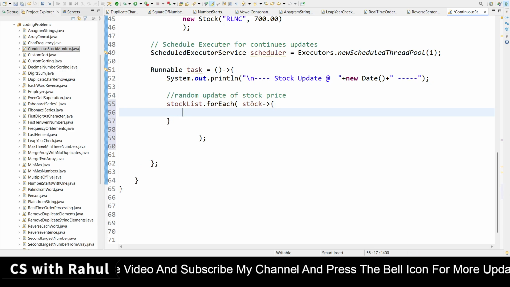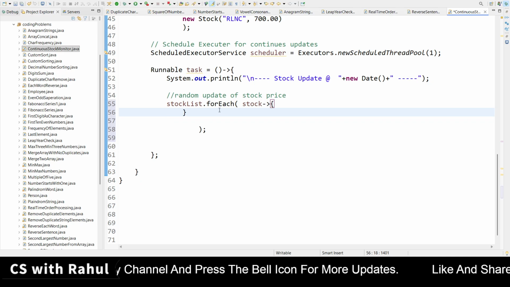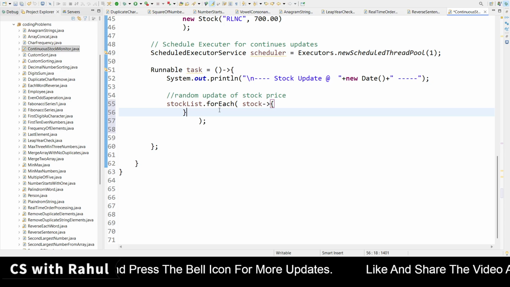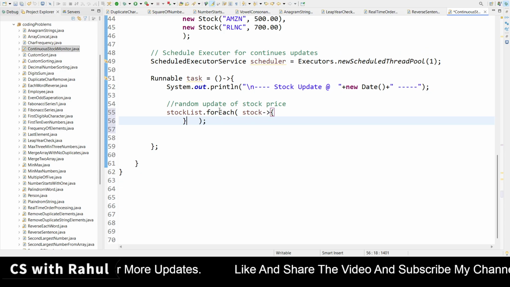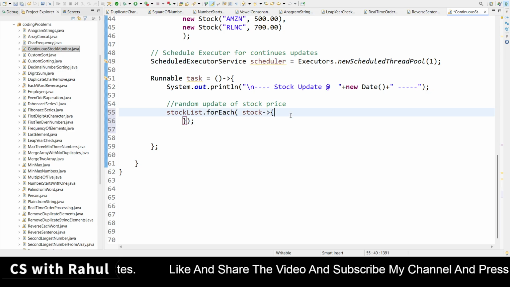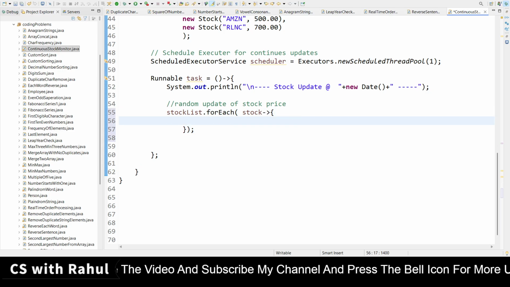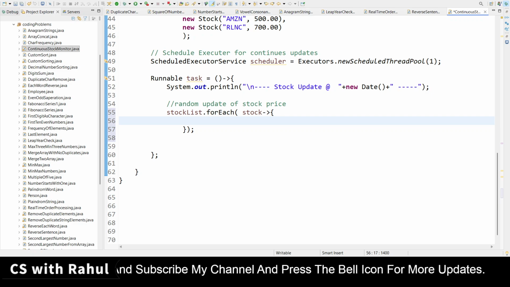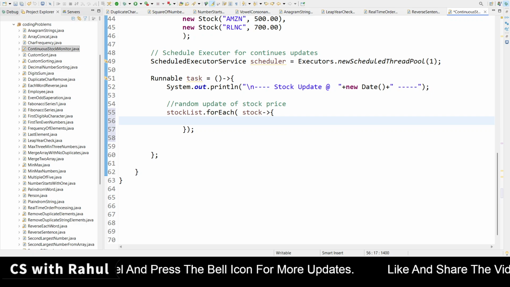Then whatever things I apply here in this stock will be streamlined, and it will be applicable one by one to each stock to increase the price. Okay, one by one I am going to implement it. So first of all I will create some changes. Okay, so what will it do, guys?